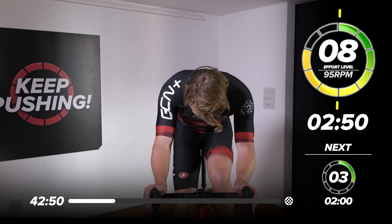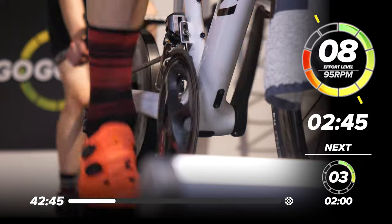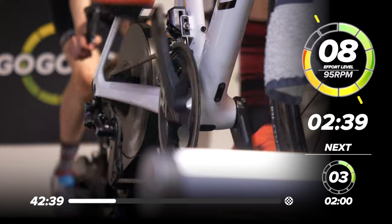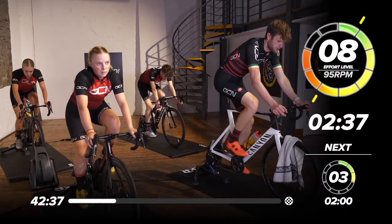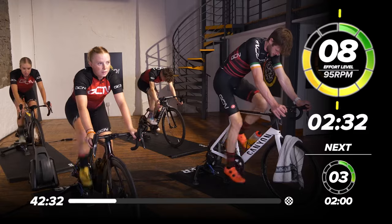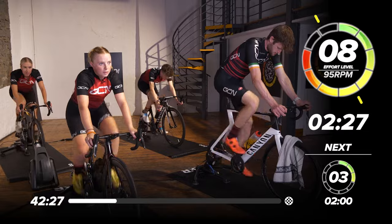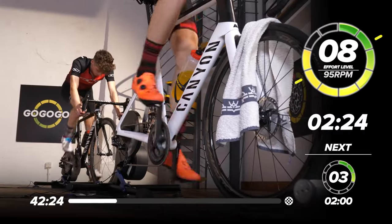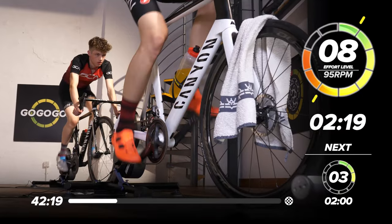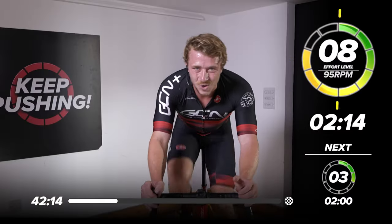Come on, engage. Hold that resistance. Hold that power all the way to the end. I've got faith in you. You've got this. Power now — this is where the pedal comes to the method, this is the hard work, this is where all gains are made. 2.30, halfway through, and then we've got a little bit of a breather before engaging again. You've asked for this longer session and we've delivered. This is for you, we're here for you.